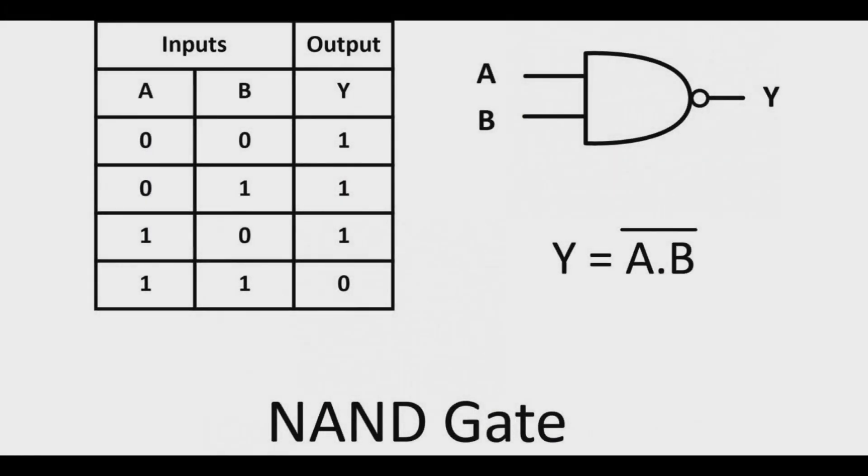Before we get into the schematic, let's go over NAND gates, because that's crucial to understanding what this is actually doing. Here we have a truth table — you typically see these when dealing with logic gates in computers, but also in circuits. We have a quad NAND gate, meaning we have four of these, each acting independently. The gate has two inputs, A and B, and one output, Y. A NAND gate says: if A and B are both low, output is high. If A or B is low, output is also high. However, if both A and B are high, output is low. Simply put: if any input is low, output is high; if neither is low, output is low.